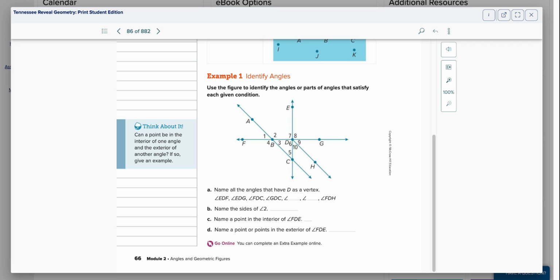All right, name 2 sides of angle 2. So you visual people, let's look at angle 2. There it is, right there. That's angle 2, which B is the vertex. So A, B would be the left side. BA is the ray going up, and then BD going to the right. That would be angle 2 right there. So the 2 sides would be BA going left and then BD going right, or BG for that matter.